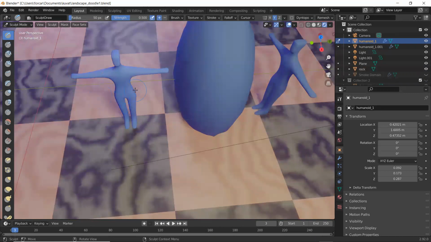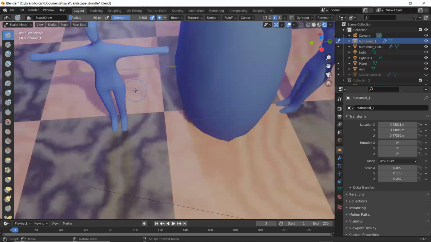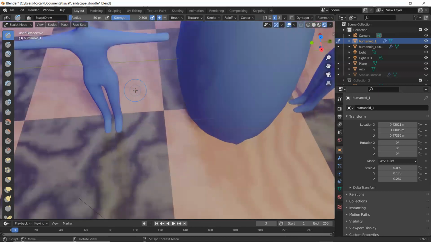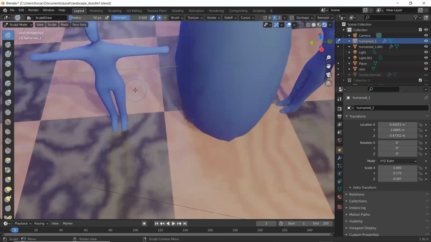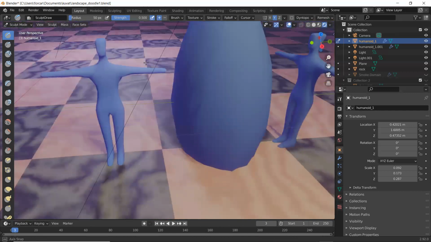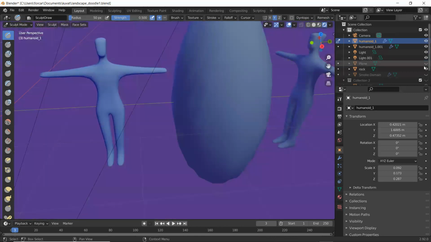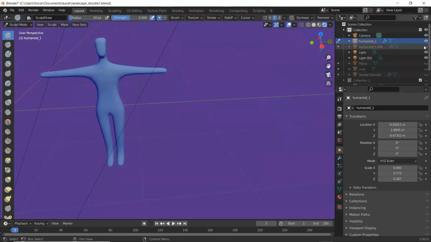Okay, you will be going to sculpt mode a lot with Ida later on. What I want to do here is just quick tweaks in how it's showing the character. Also, I make the plane and the rock invisible for now, and the other humanoid.